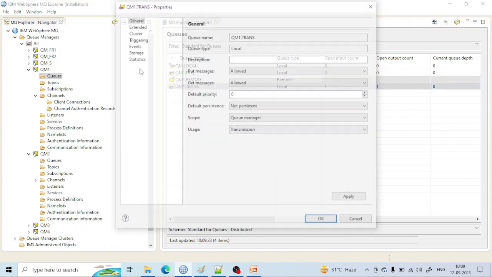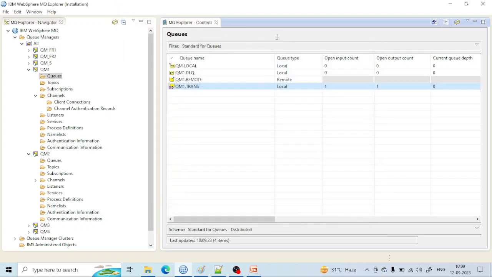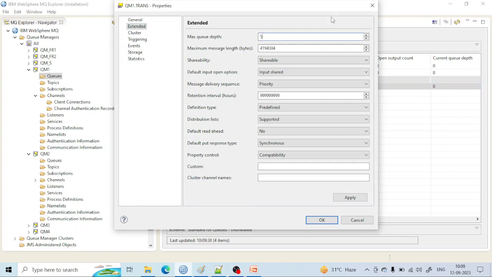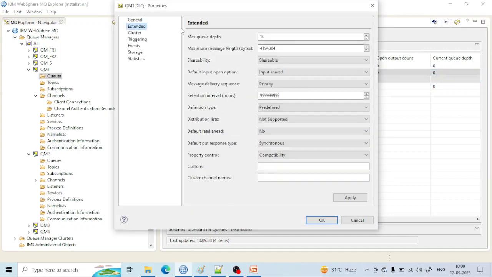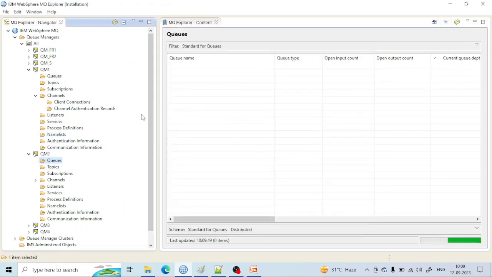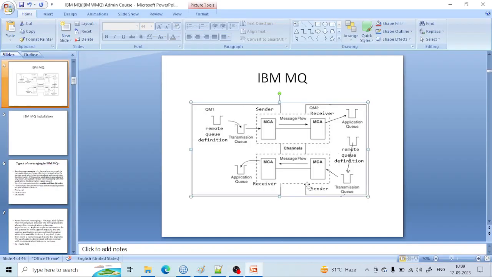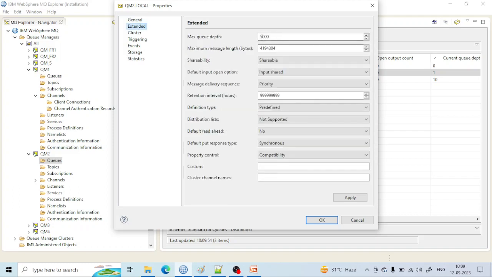I have a transmission queue whose depth is 5, and a dead letter queue whose depth is 10, and the other queue, whose depth is 5. Let me leave it at 5.